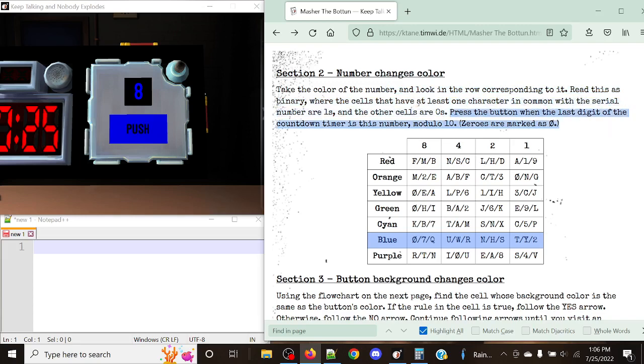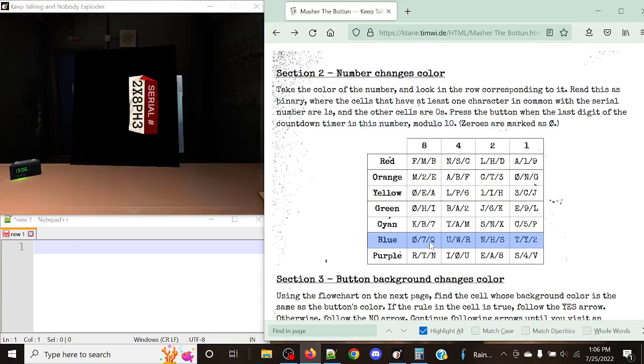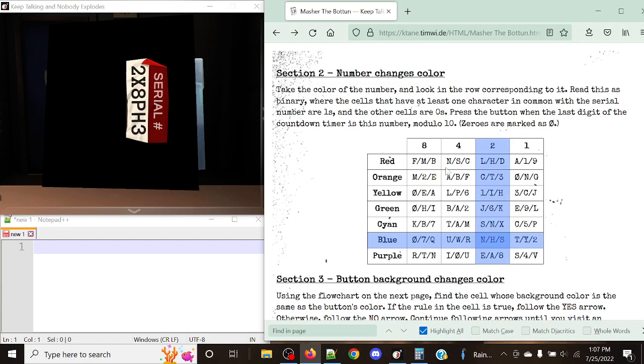Press the button when the last digit of the countdown timer is this number modulo 10, and zeros are marked as a zero, an O with a slash through it. So let's take a look at our serial number, and we need to figure out which characters have at least one character present that is common with them. Zero seven or Quebec, none of those are present. Uniform, Whiskey, Romeo, none of those are present. November, Hotel is indeed present. We can mark that row. Tango, Yankee, and 2 is indeed present.